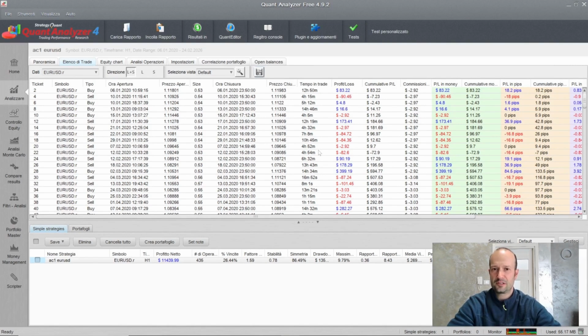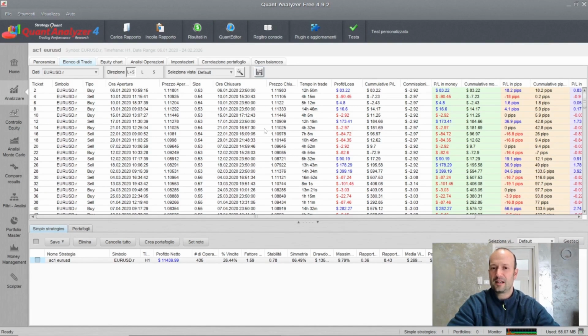Why do I have to do all this? Because the program is not able to calculate the compounded equity, that is trade by trade. It simply adds up all the equities. This is a big problem, especially if you have one equity that earns little and another that earns a lot. Because in the end, if you just add them up, the result will always depend on that one.